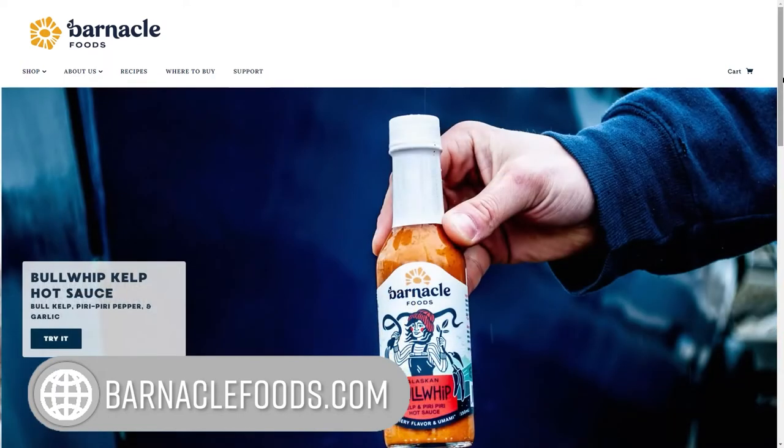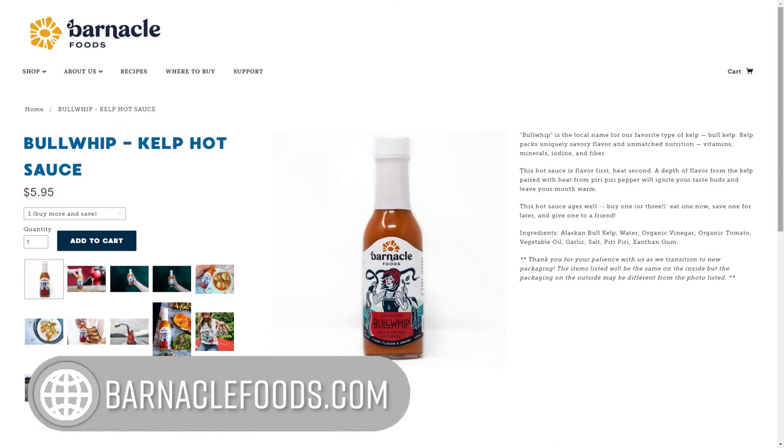Check them out. You can find this sauce on their website for $5.95, or you can get it on Fuego Box for $7.95. They do have a bourbon barrel aged version of this sauce — currently sold out, goes for about $8.95 when in stock, and that barrel is from a distiller in Alaska. So they're doing everything they can to keep everything within Alaska. No idea how they got the Piri Piri peppers up there, whether those are locally grown or shipped in. Very curious — Barnacle Foods, if you're watching, please let us know!